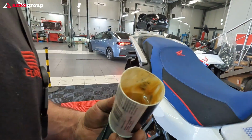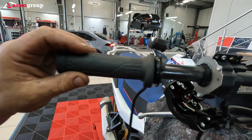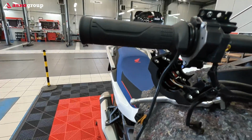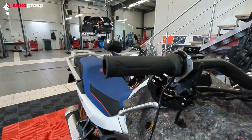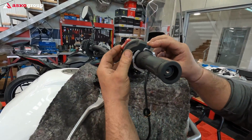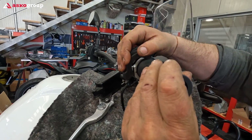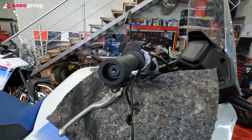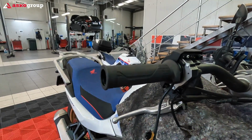Let's see. Something more. And this is the heated grip. The right side. This heated grip will be very useful, especially in the cold mornings, or if you're riding during autumn or even winter. The mornings are quite cold, quite chilly, and the heated grips are making a huge difference.